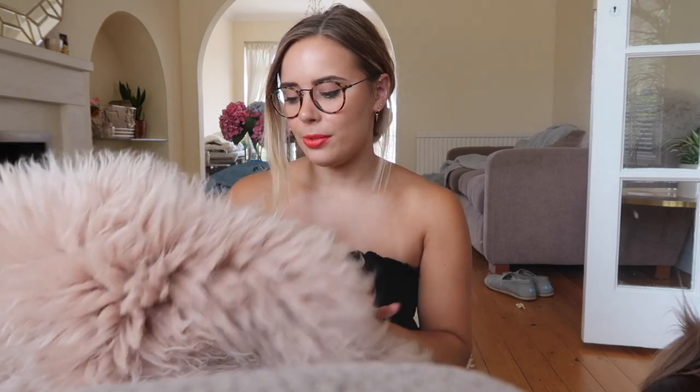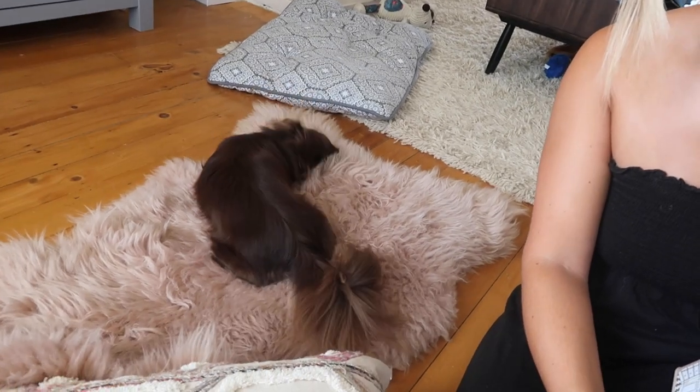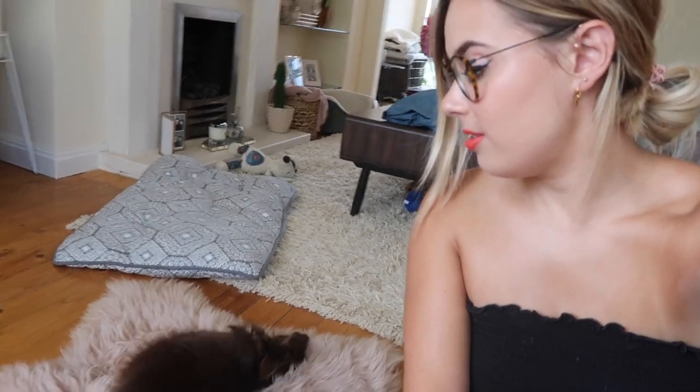Then we have this rug — I love it, so this is going to go perfectly in the bedroom. Nala has already christened this — if I can insert the video of her loving life on this I will, because it is just so freaking cute. I'm super happy with this. They also did it in a longer version that was very much more pink, which I was so tempted to get for the office, but I think the office has enough in it now and I don't want things to get overwhelming and cluttered. I just bought this one and this was £34.99.